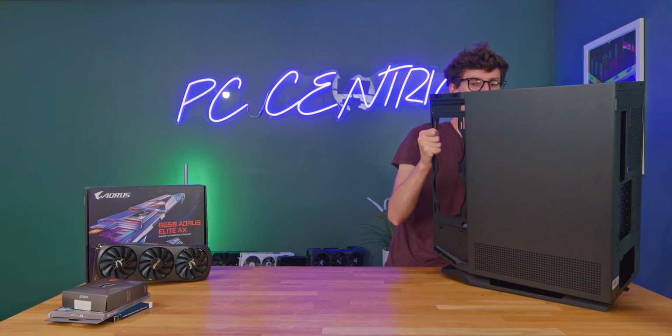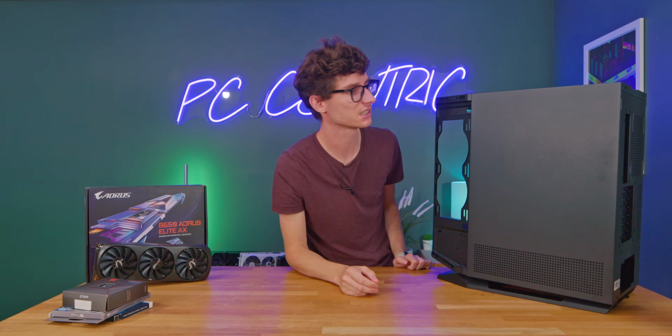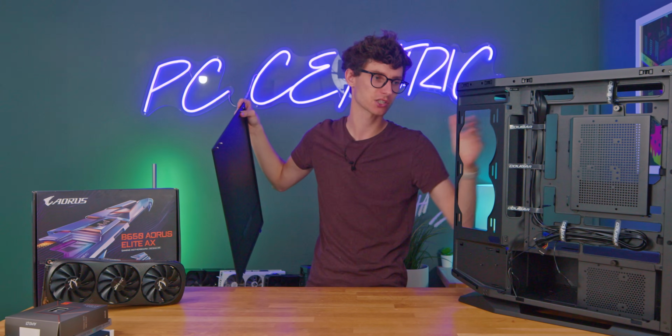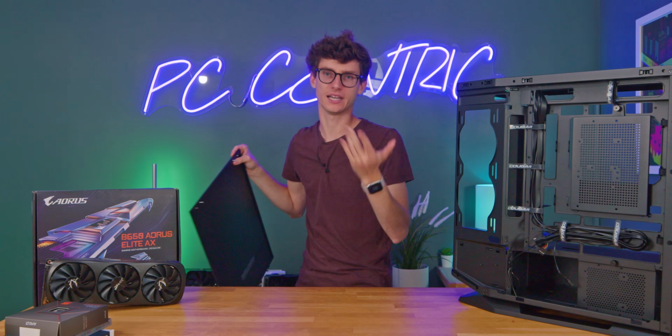But as you can see, you also get the benefit of something that's going to be really easy to build in, because all of these panels do just slide off, and then you have loads of room to actually work in and sort of reach around and get everything sorted.